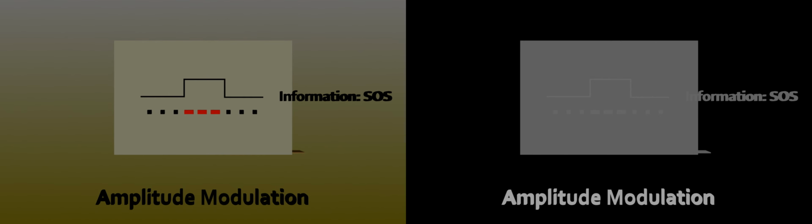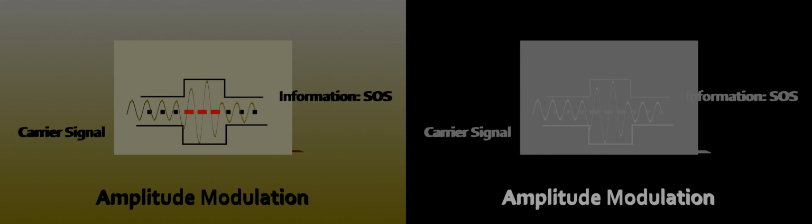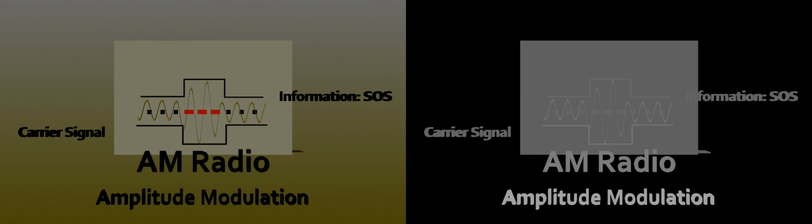This new SOS signal is combined with the default carrier wave signal that the antenna usually sends. When the 2 signals combine, there are changes in the amplitude of the wave transmitted by the antenna. Since everything else about the wave stays the same, the result is an AM radio signal, AM for amplitude modulated.